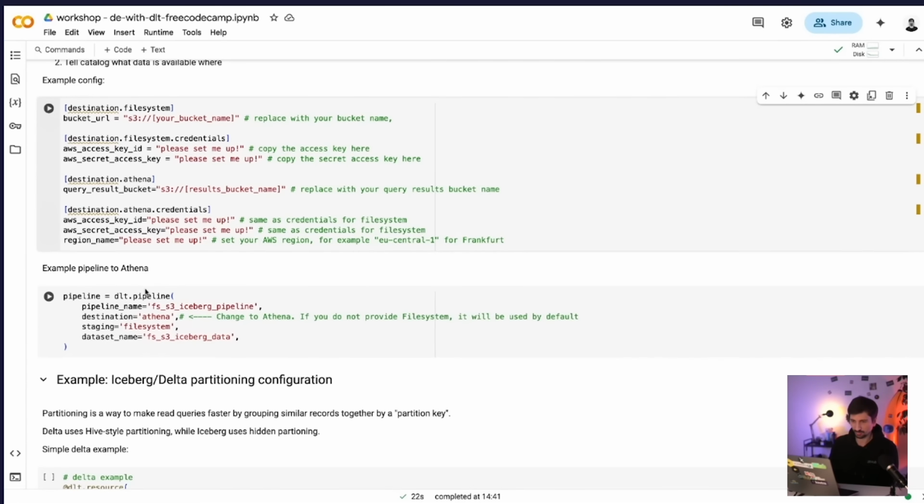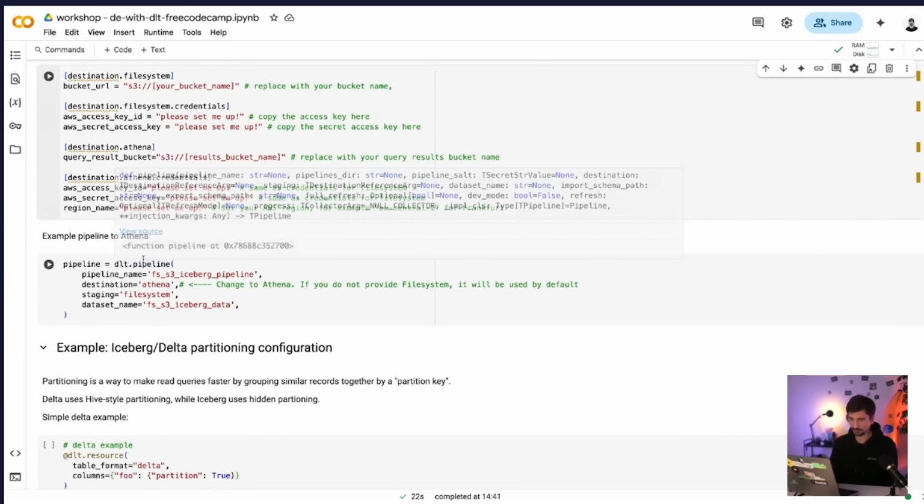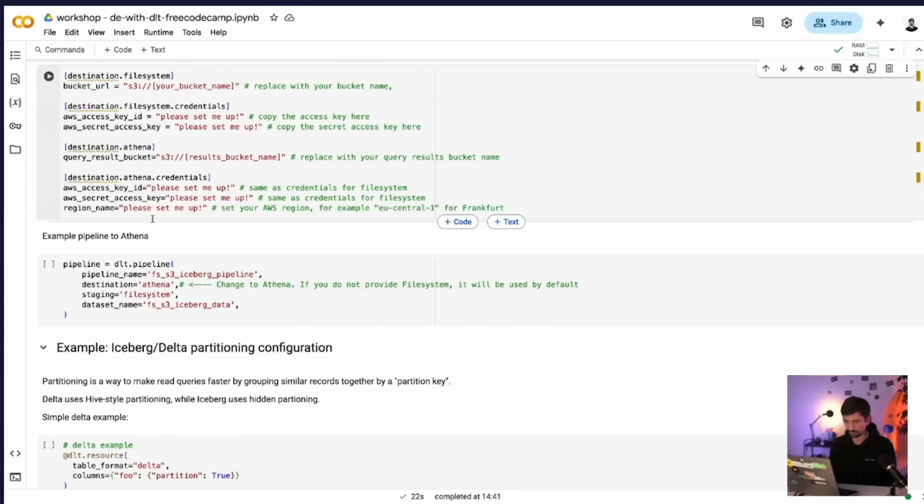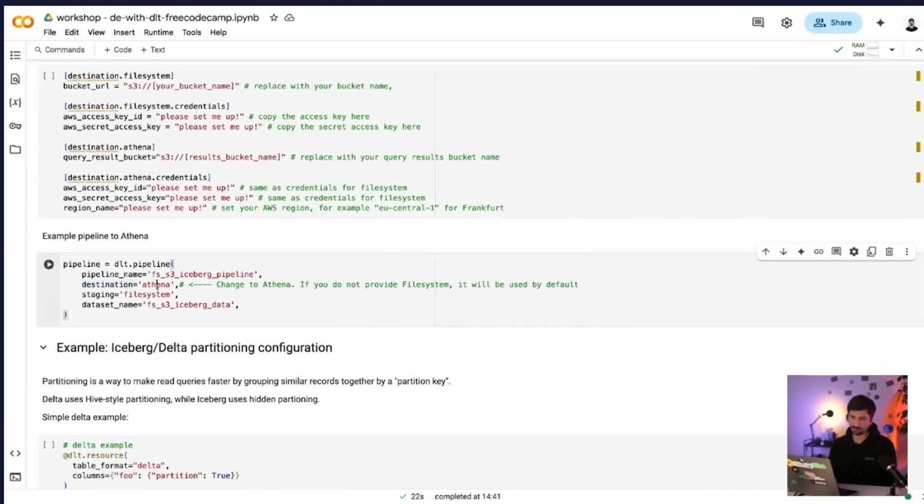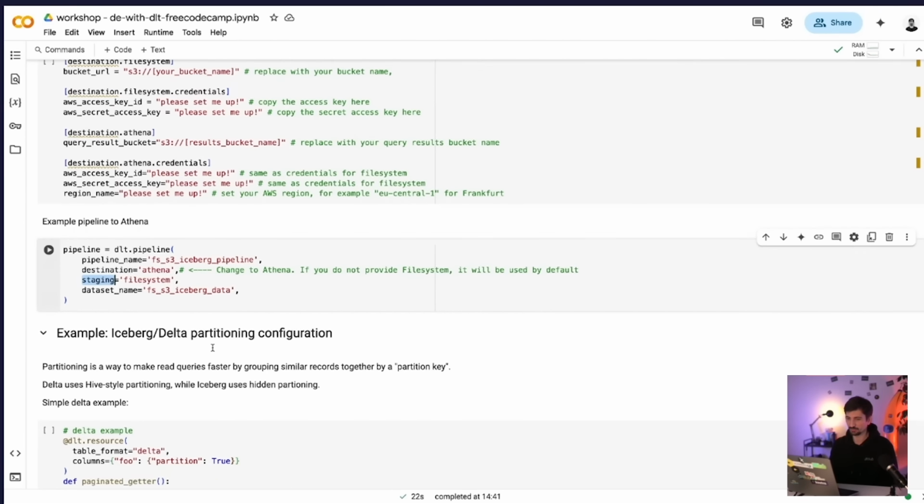And this is how we configure our pipeline to use these two destinations at the same time. We basically say that our final destination is Athena and our staging is file system. I'll get into what we mean by staging a little bit later. Right now, just consider that this is where your data is stored, because the catalog doesn't actually hold the data. It only holds a reference to the data.